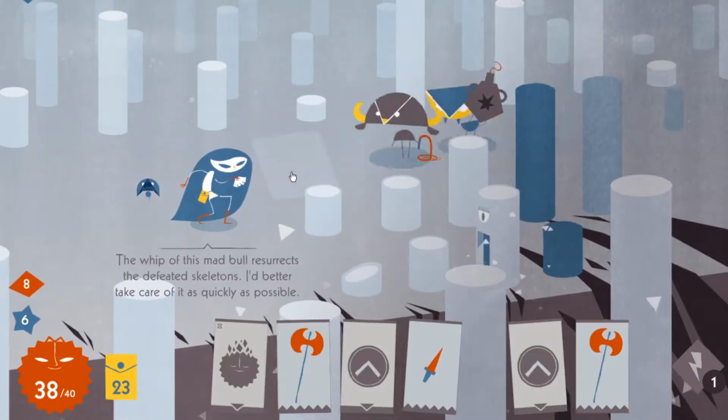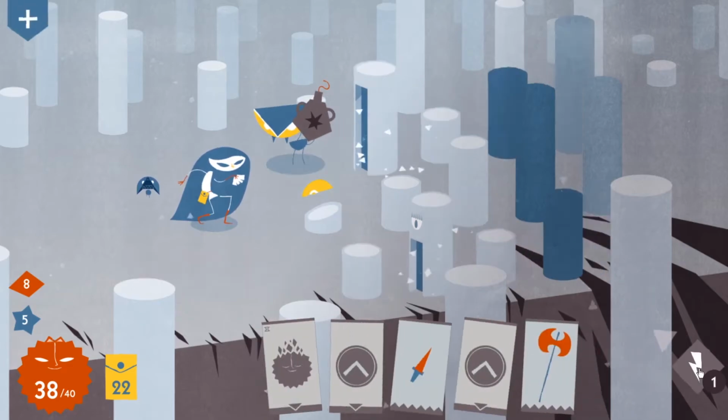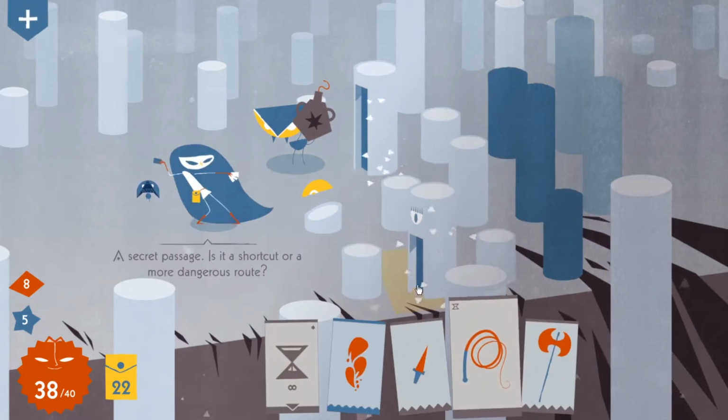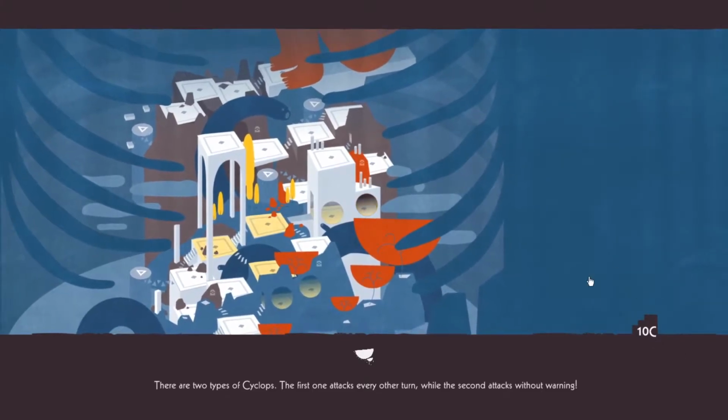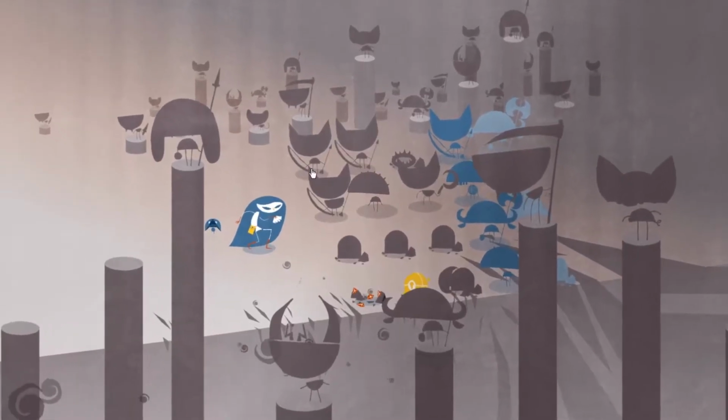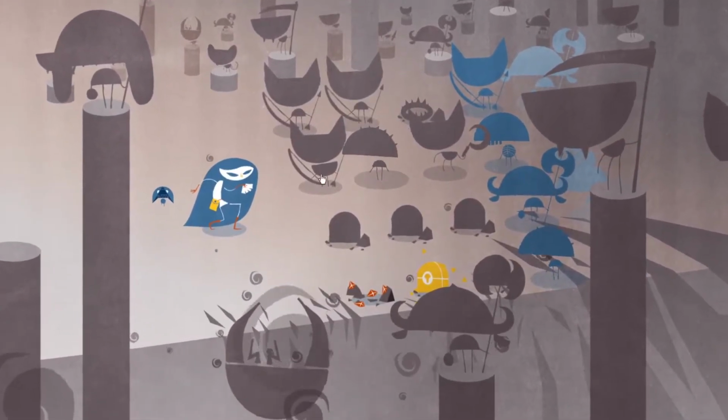So I see another hidden path there, a hidden floor, so I'm trying to get that. Yep, I'm going into that 10C there. And this is a really unique floor.